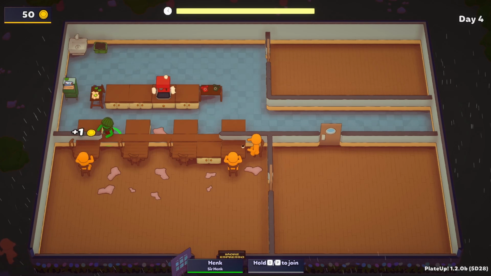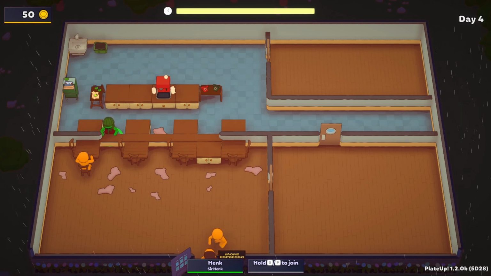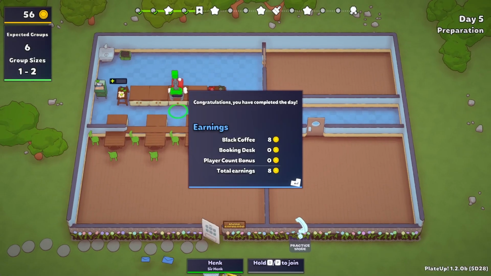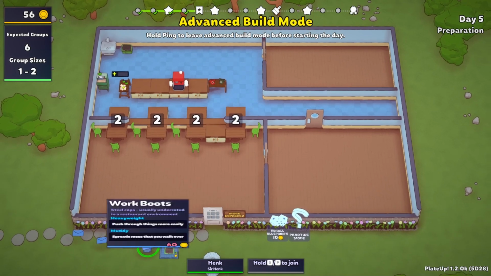I was gonna use the booking desk, but it's already maxed out. Get rid of that, please. So that's a variant. This is something annoying in every restaurant, is that dirt. Okay, so we did not yet get our blueprint desk, but that's fine. We're still at a young stage in this restaurant.